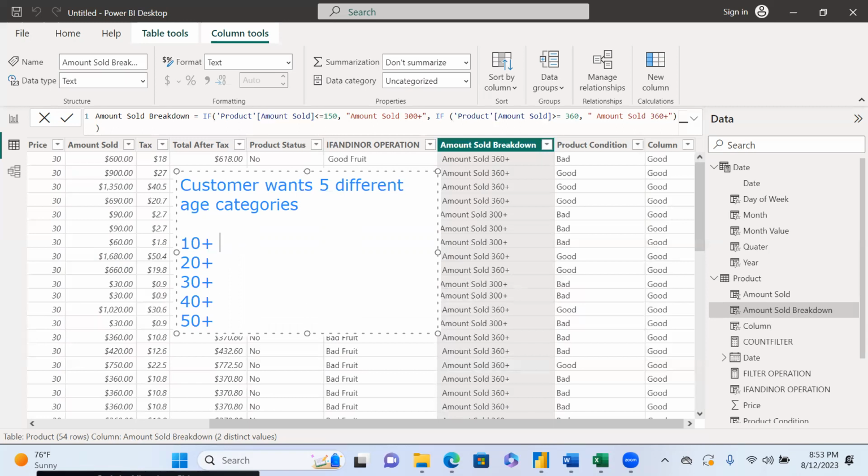So 10 plus is going to range from 10 to what? To 19, right? So 20 plus is going to range from 20 to 29. So 30 plus is going to range from 30 all through 39. You can see data analytics is pretty simple.